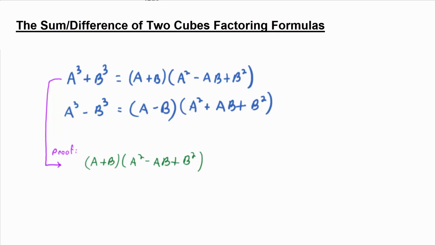Okay, well, that's just good old distribution, right? You have to distribute this a right here to every term in the second polynomial, and then distribute the b to every term in the second polynomial, and then add like terms together. So let's distribute the a. What do we get? If we distribute the a, what do we get?